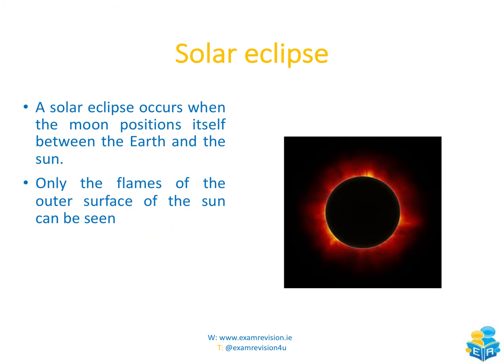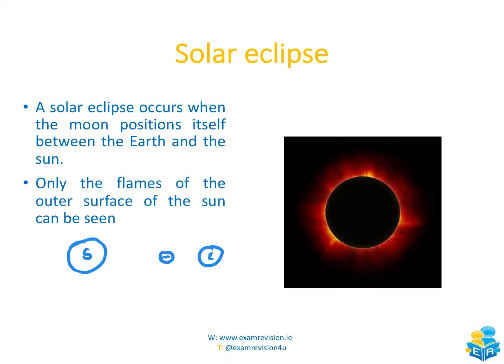Now we're going to focus first of all on the solar eclipse. We look at a diagram of how this actually forms, and then we'll move on to the lunar eclipse. So a solar eclipse occurs when the moon positions itself between the earth and the sun. So really roughly here, we have our sun, we have our earth over here, and the moon is going to position itself in here.